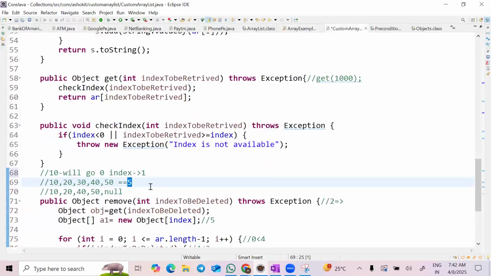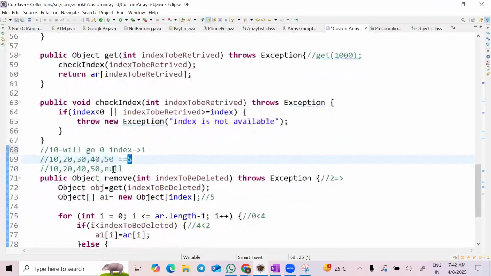But whenever I'm trying to delete, what do you think? Shall I reduce my index? Because when you have deleted one element, that means the size is one less. There is a 0th index, first index, second index, third index. Next time, whenever I'm trying to add data, where should it go? Should it go to the 4th index or the 5th index? The 4th index. But after adding 5 elements, what is my index variable holding? You understand what I'm trying to say?